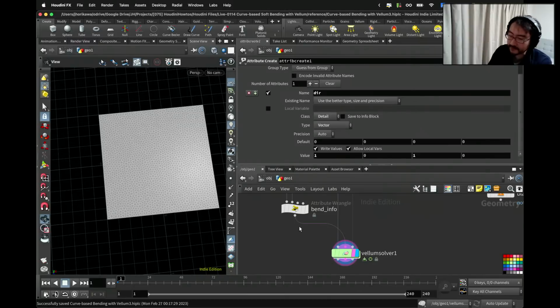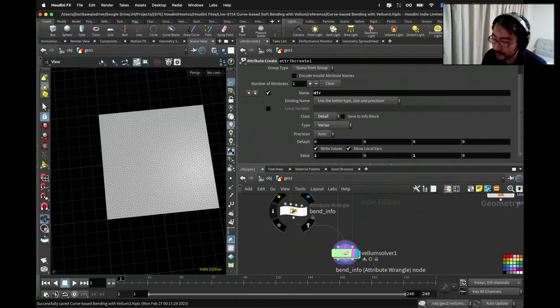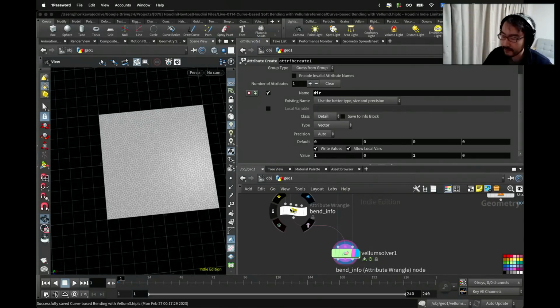So we're going to use this base calculation for more specific control over the bending. For example, using a curve as input information and bending only where it is close to the curve, with a specific angle, and using the curve's tangent vector as the axis vector for the bending.